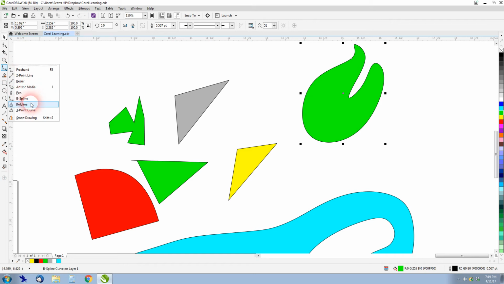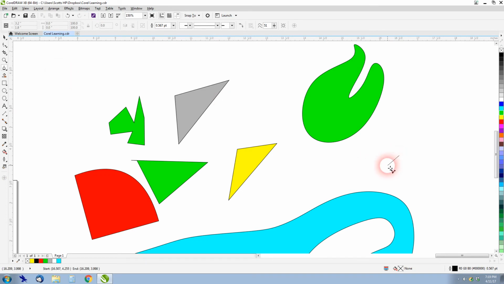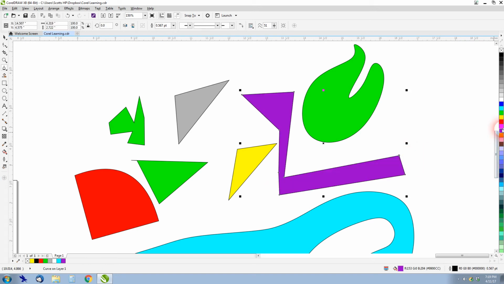Next we have the Polyline tool. I use the Polyline tool a lot. It's very good for basically making lines. And if you click once and let go, it makes a box. You can click again, and then it automatically gives you a second line. So you could actually make a shape by clicking very quickly. It's a little faster than the 2-point line because it keeps the line going, and then to close the shape off, you just connect. So I've used the Polyline tool, I use it very frequently.